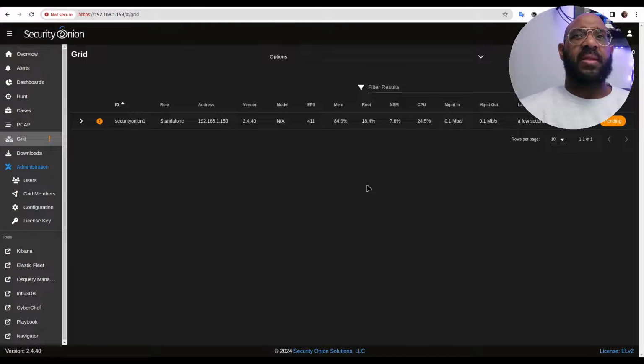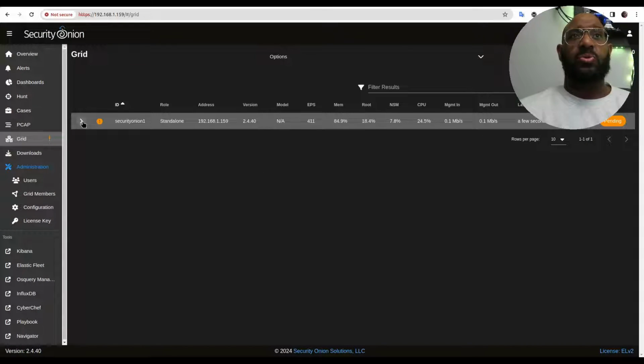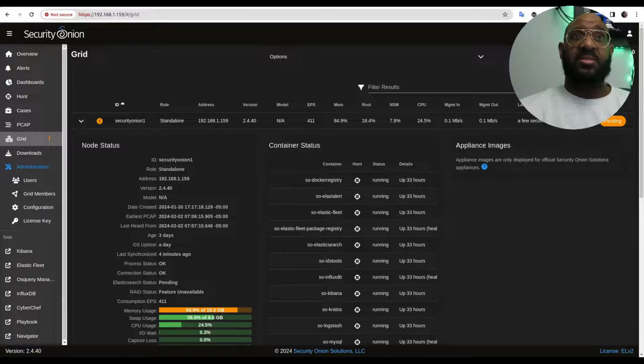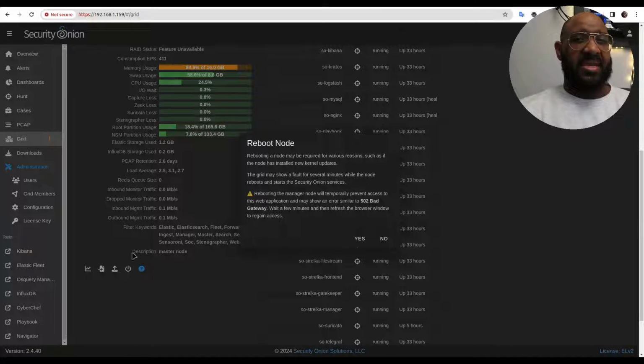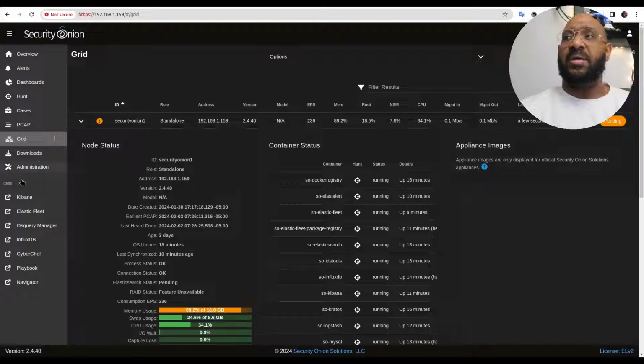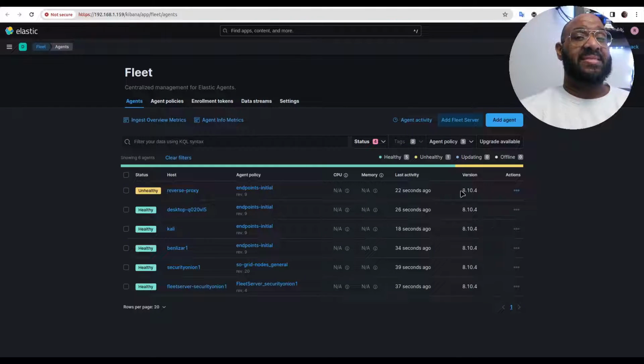All right, so now that we've done that, I am going to restart. As you see here, the CPU did drop, which means it was maybe just due to some of the configuration I just put into effect. But I want to go ahead and restart it because it says pending. And I believe that may fix the unhealthy option that I'm seeing under reverse proxy. And no, it does not.